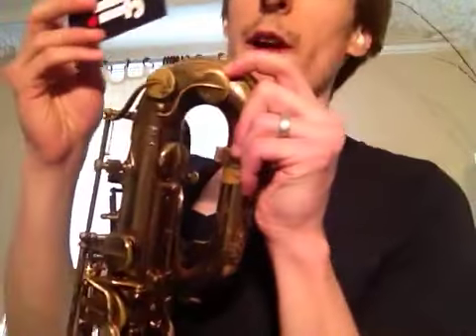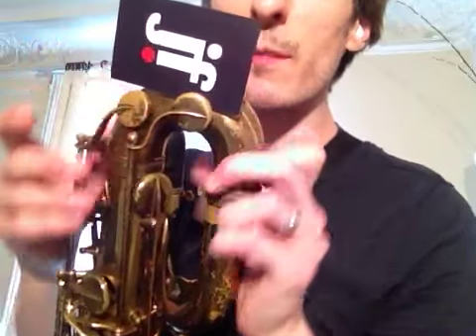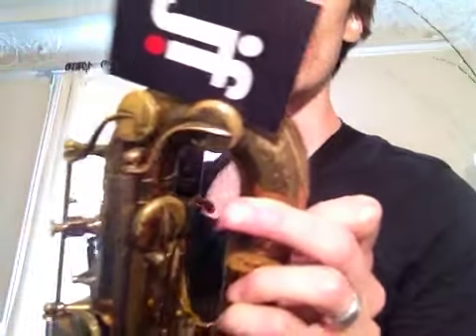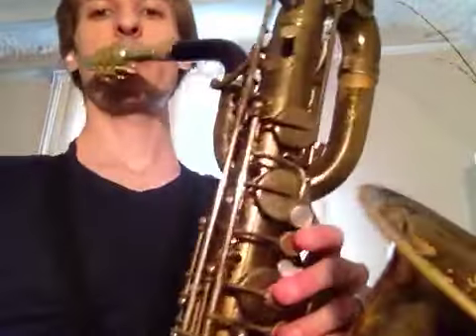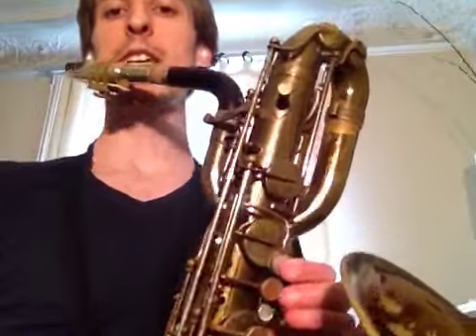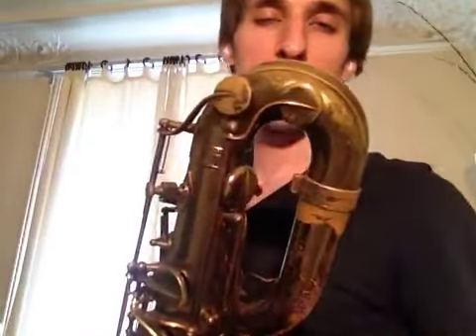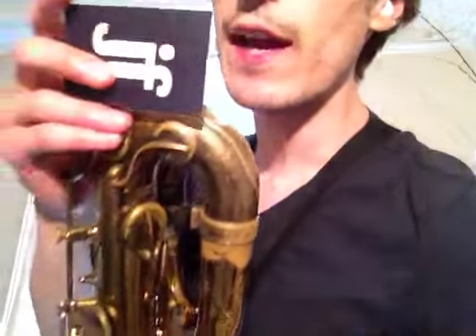What I want you to do is take your business card — this happens to be the business card of my saxophone repairman, it was in my baritone case — and I'm going to place it just in between the pad and the tone hole of my front F key. Your front F key, if you don't know where it is: here's your G, A, B, and it's the note just above your B key. It corresponds with the top opening on most saxophones. If you have an F sharp key, the opening is going to be a little further in on the other side, but I want you to only worry about your front F key right now.